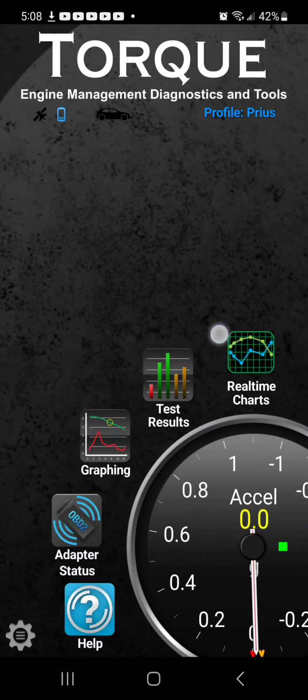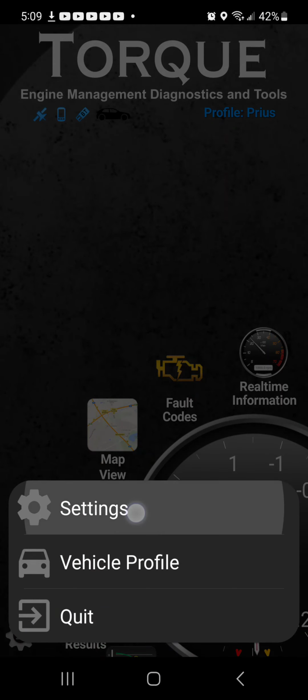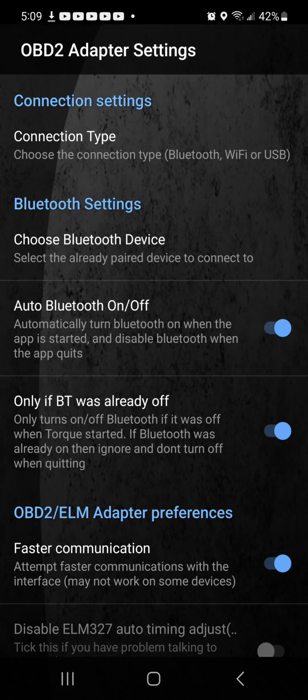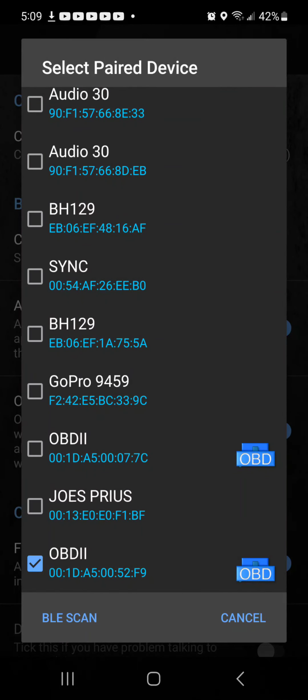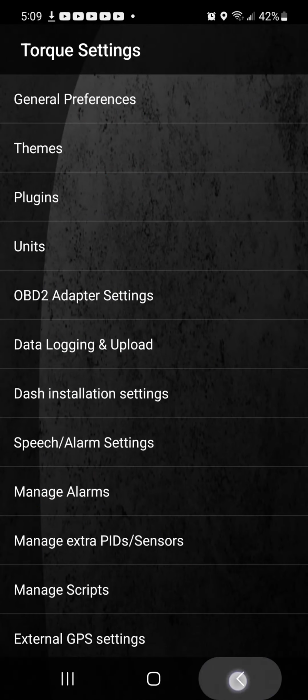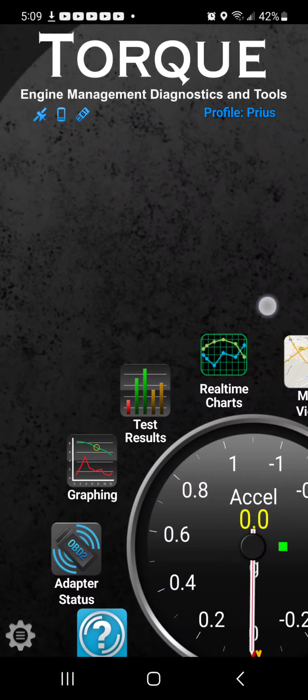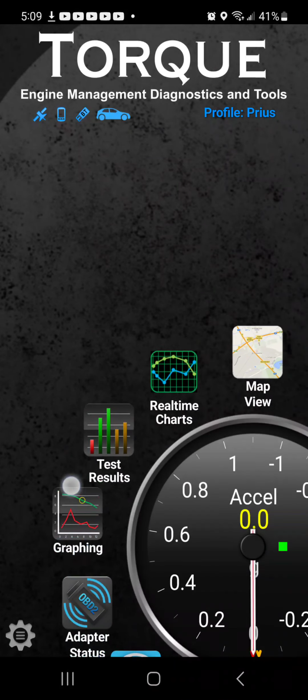You'll start up Torque first. Make sure you're connected to the right OBD connector and all that, but like you probably are because it's your own vehicle that you use. So just make sure you're connected to the right OBD connector as usual. And then go fire up Realtime Charts.